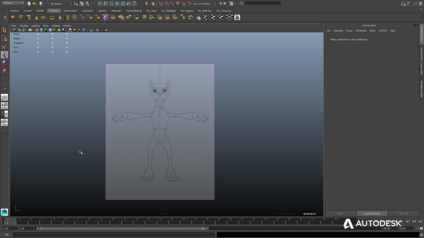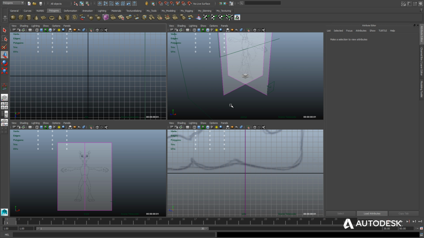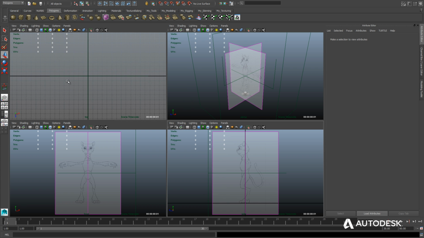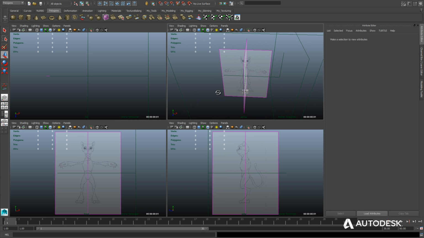Okay, we're almost done setting up the model sheet. There are a few more things we need to deal with. Let's jump back into our 4-up view and frame everything. I'll turn the grid off in all the viewports so it doesn't distract us. Now you'll notice in the perspective view we have the model sheets in a plus formation, or a T. We're not actually going to want to see the model sheets in this view, but for now we're going to leave them so we can make a few tweaks.